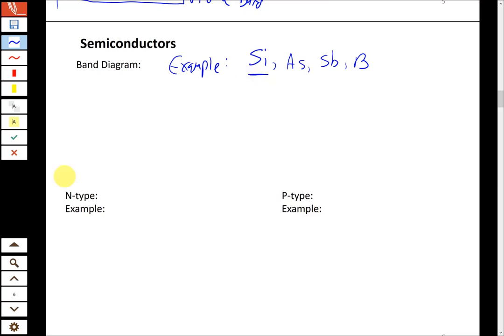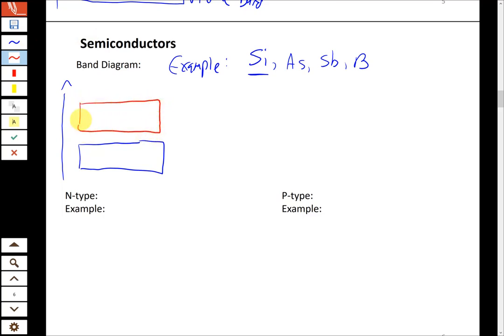But anyway, what you have in a semiconductor is a small gap between valence band and conduction band, or an intermediate gap. So they're not right on top of each other like they are in a metal or a conductor, and they're not far apart like in an insulator. So your valence band and conduction band are sort of close to each other, but there is a small gap. All right, so in a semiconductor, you have an intermediate band gap in between insulator and conductor.